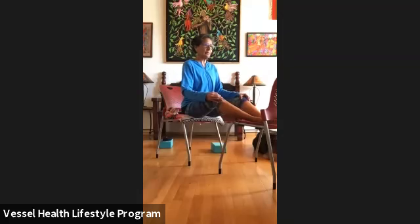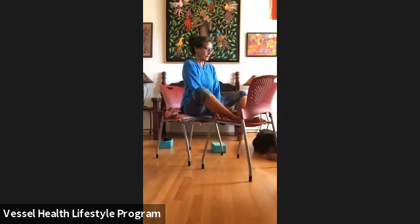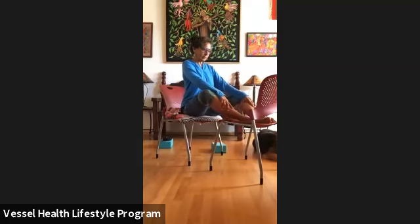So this position is called Baddha Konasana pose, okay, or bound angle pose, sometimes called cobbler's pose as well because of the soles of the feet coming together. And again, extend it out, or maybe you're bringing it in and those knees come outward, okay? But sitting up straight, we're going to go into a twist in this position. So we're still going to try to hold in at that core to keep us nice and strong.